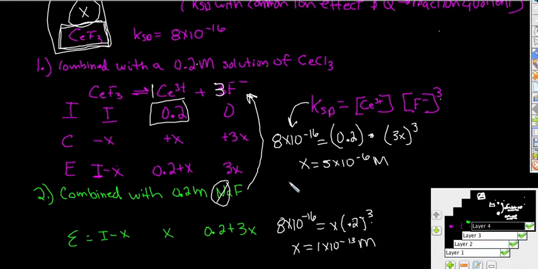And you can notice in both of these situations where the common ion involved, the molar solubility of cerium fluoride is going to be less than in pure water. Because in pure water, the molar solubility we could solve for, you'd simply just go the Ksp in this case is going to be 27x to the fourth, because it's x times 3x cubed. So it's going to be 27x to the fourth.